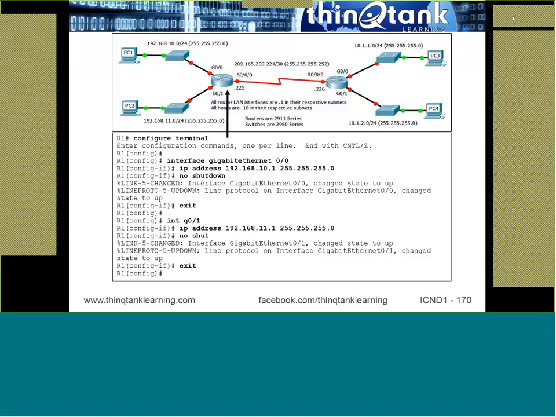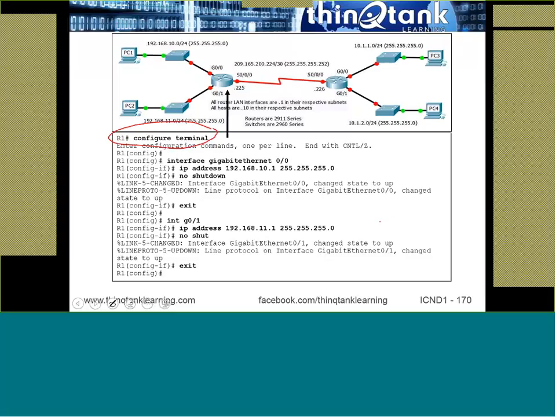Remember, the PCs also need a gateway, because if you want to be able to talk outside of your subnet, you need a gateway. What I did on the slide here is I gave you an example of the steps that you would take to do this configuration. This is not the entire configuration. What you see on the screen here, it's just an example of the configuration. All right? So for example, on router 1, you go into global configuration mode. Watch up on the screen first before you start doing it. I want to make sure you understand the steps before we actually, because then you get a little bit lost.